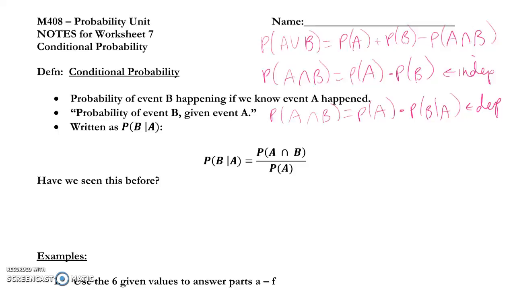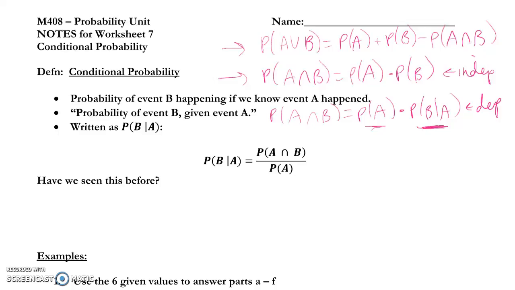Okay, in this lesson we are going to learn about conditional probability. We already talked the other day about how to find the union or intersection of two probabilities, doing our "and" and "or" statements. When you're doing the probability of two events both occurring, that is our "and" statement. If the events are independent, then we just multiply their individual probabilities. If the events are dependent, then we figure out what the first probability is, and then we figure out the second probability given that the first one happened.